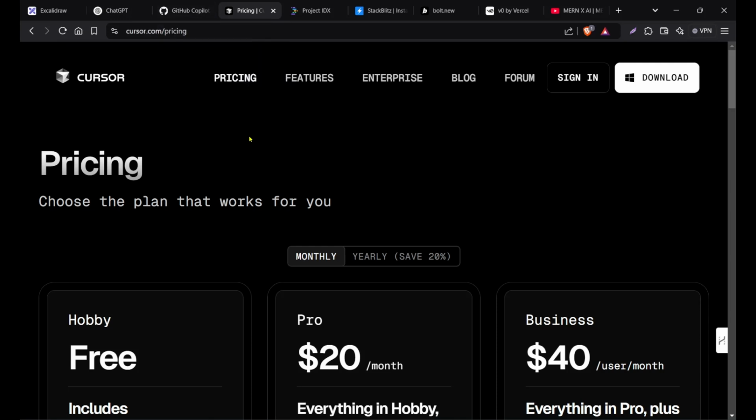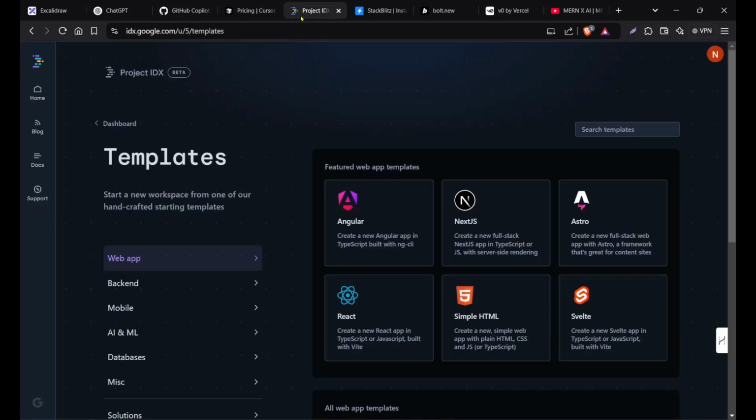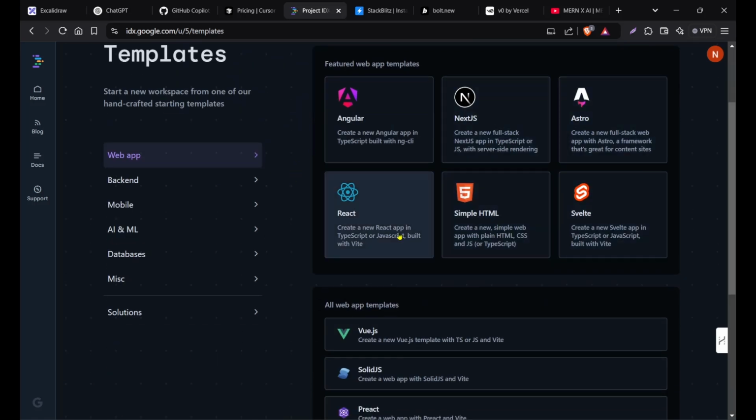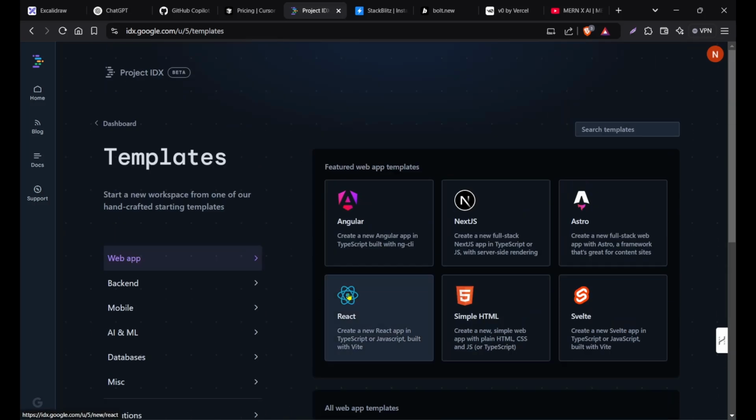Now, another alternative for the same thing of auto completion is Project IDX. It is an online code editor. You don't need to install any application. You can just choose any template and start coding in it right in your browser. You don't need any offline application for that. It runs on the cloud, everything on the cloud, and it's pretty good. And how does it use AI? It uses Gemini. You can also do chat completions, chat with AI, all inbuilt in your code editor. So that is Project IDX.